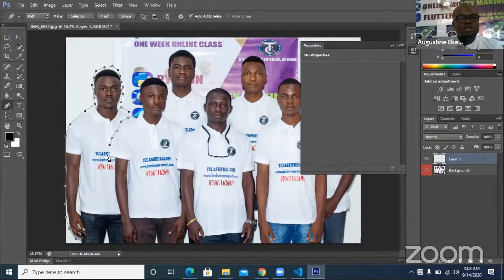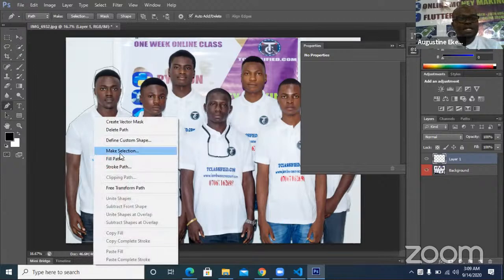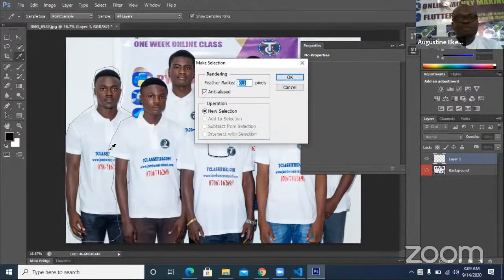So make sure that you're not too close to him, and make sure you're taking him out. So I'm gonna select right around him. When you're selecting, once you get to the last place you started, you just put it inside the box and click. If you don't do it like that, it will not select well. Once you do it well, you're gonna see that you now have a single line drawn around the object. So I'm gonna right click inside that object, and I click on make selection, very important, make selection.